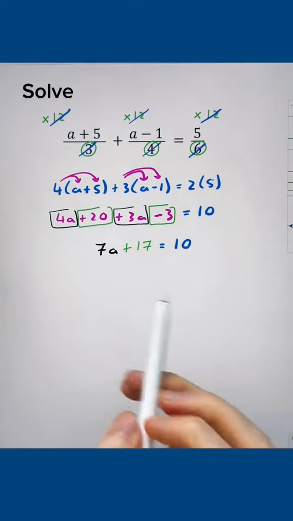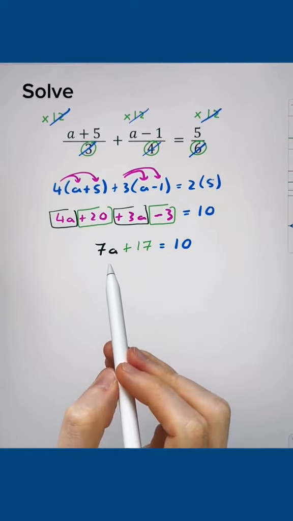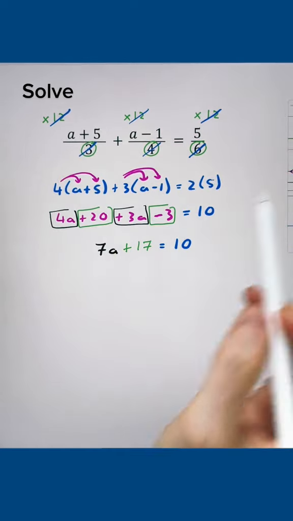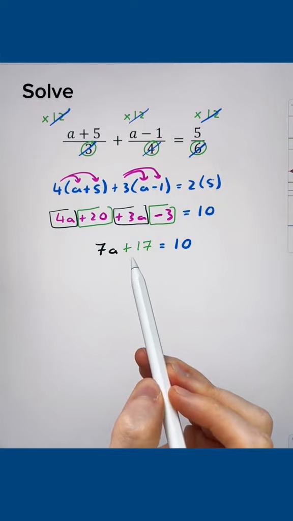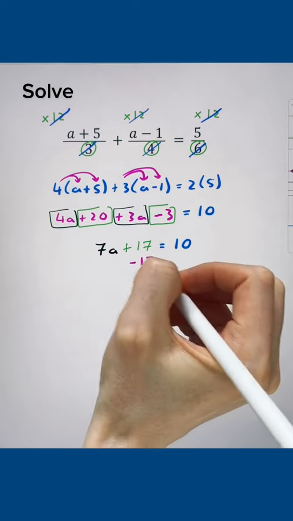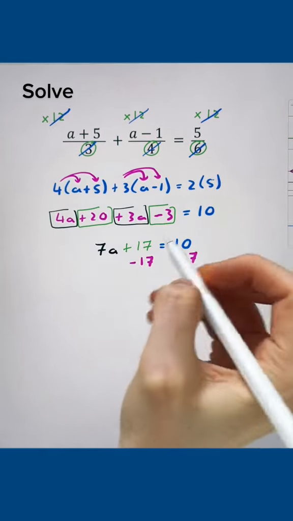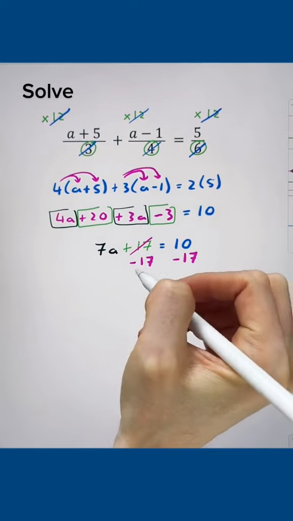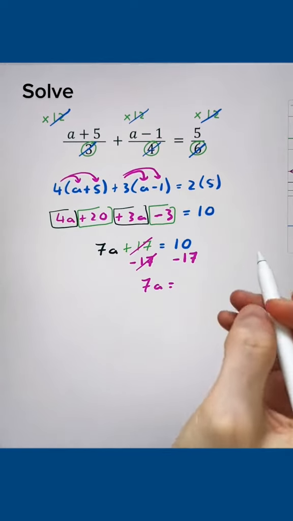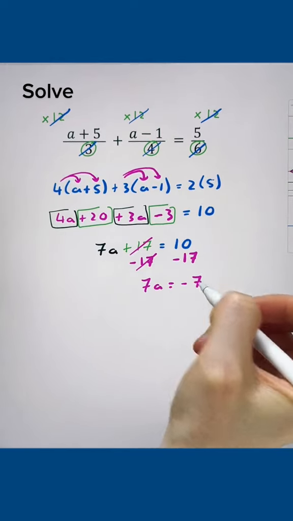As I'm solving, I want to work out the numerical value of the letter, which in this case is letter A. So I find the letter A and basically cover it up. I eliminate any of the terms on the same side as the letter I want by doing the inverse. So the opposite of add 17 is I'm going to subtract 17 from both sides of my equation. On the left hand side, 17 subtract 17 will cancel to leave us with 7a. And on the right hand side, 10 subtract 17 will give us negative 7.